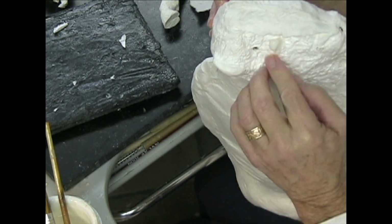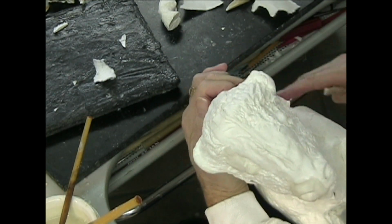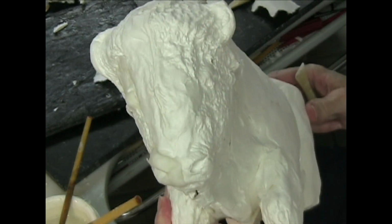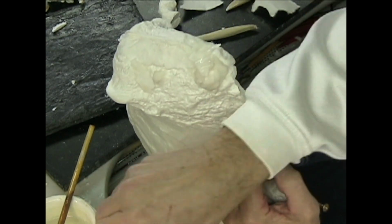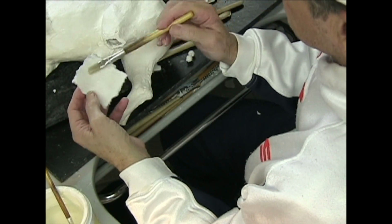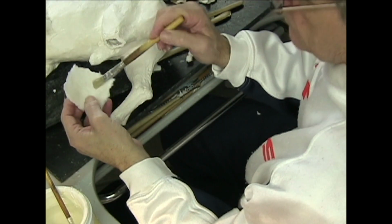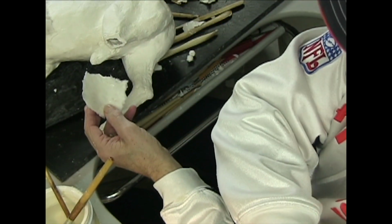Now I'm going to put some eyes on this buffalo and make his nose symmetrical. I just used little lumps of paper. I'm trying to make the face symmetrical, where the two halves of the cast fit together, and I had a little distortion there that I've corrected.